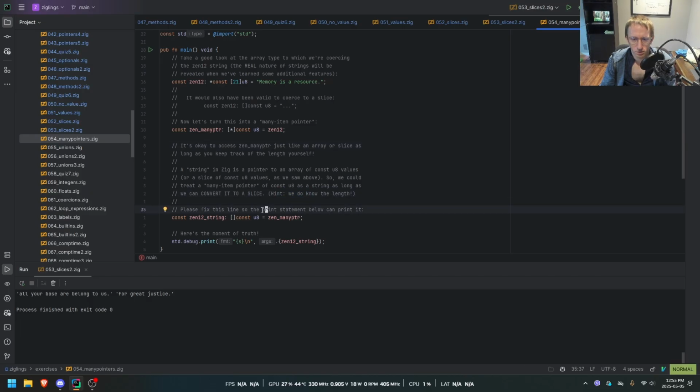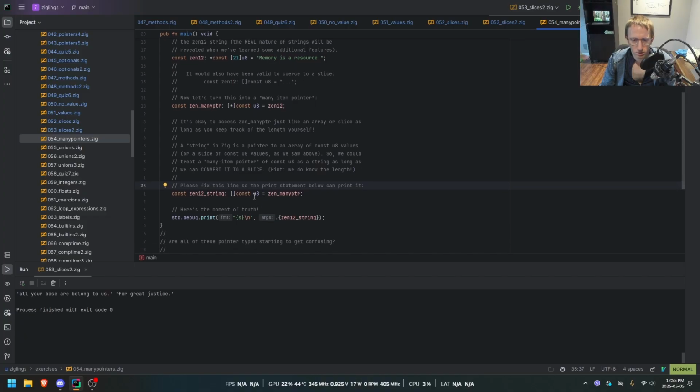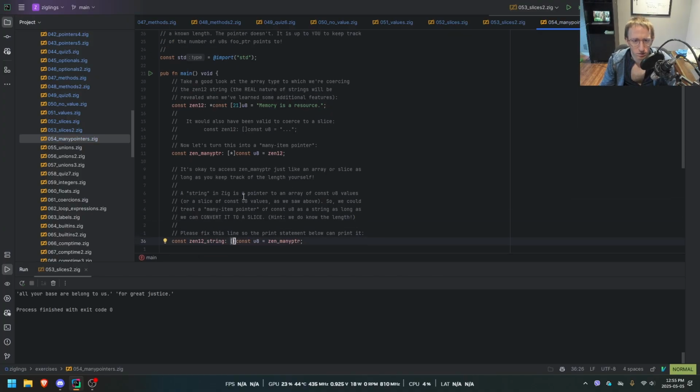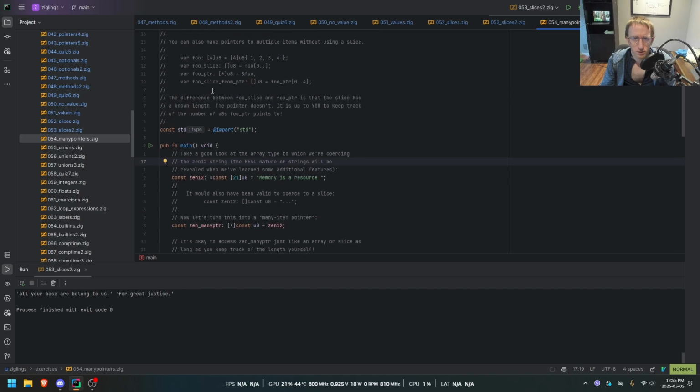Please fix this line so the print statement below it can print. What is this? 21? No. I'm actually confused here. This makes no sense to me. Take a good look at the array type to which we're coercing.